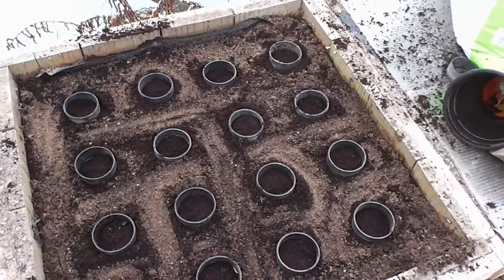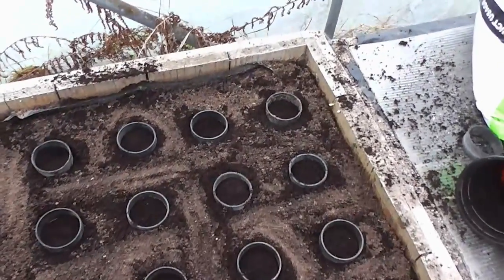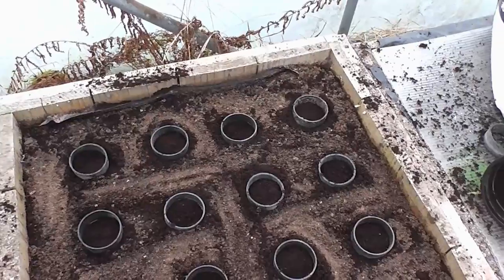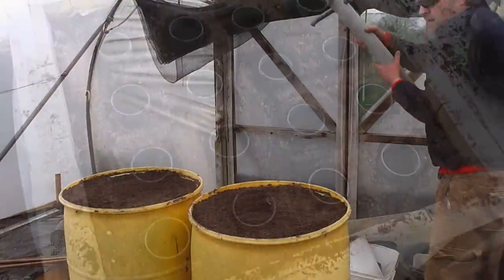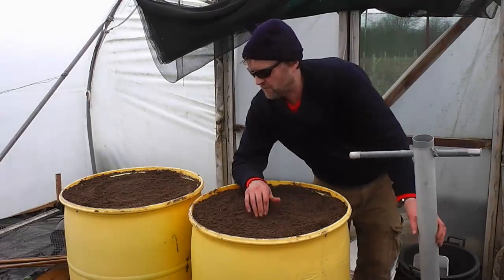So I'll just show you how we do the long carrots now. It's the same procedure but a different sort of way of doing it, using a piece of wood to make them a bit wider at the top. So we'll get on and show you that. Right then folks, onto the long carrots now, onto the barrels.